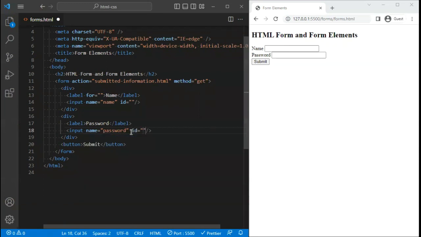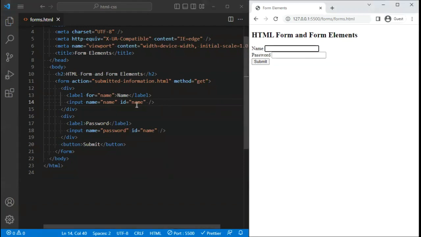ID, if I write name over here and in this for attribute, I'll write name. If I hit save, now the label is for this name. If I click this one, just see the password one got highlighted. Why? Because the ID for the password was getting synced with the for attribute for this one. So that is the reason we never keep two same IDs. So if I keep name over here, let's see.